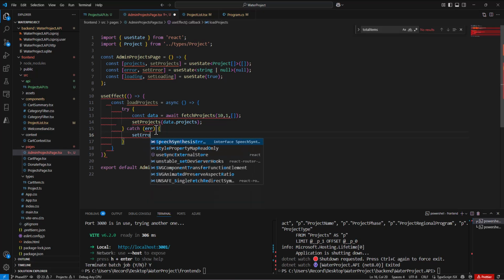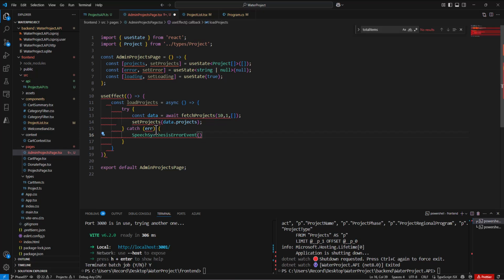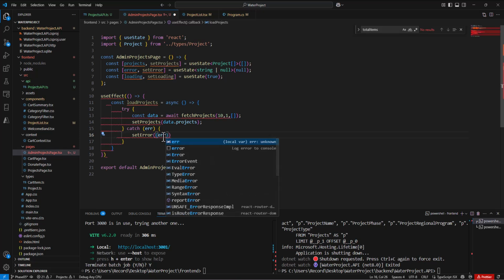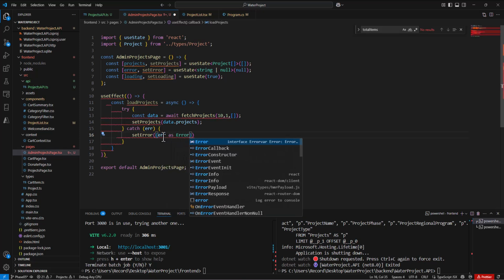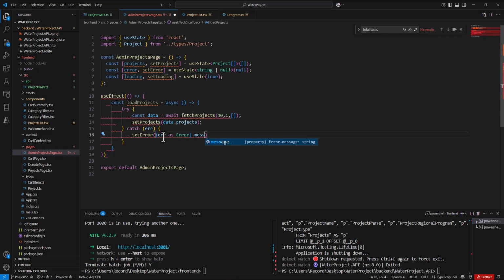Okay, and then if we get an error, we can do the same thing as we did before. Set the error equal to, wow, setError. Why is it not recognizing that? We'll find out in a minute. Equal to whatever the error was as an actual error, the type, and go get the message out of it.